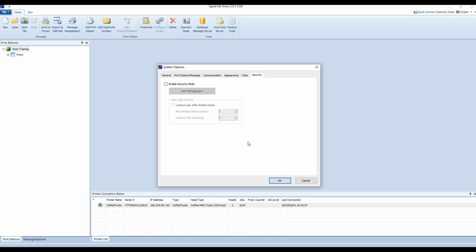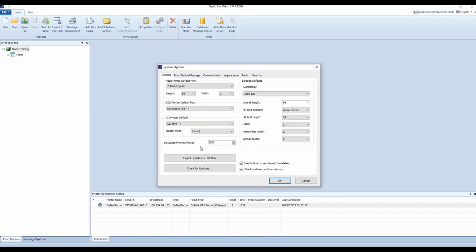You don't want people going in there and changing things. Maybe the best option is to put in a password here that they would need to actually access the Orion software and make any changes. So that is an option for higher levels of security. But that is the general system options overview.